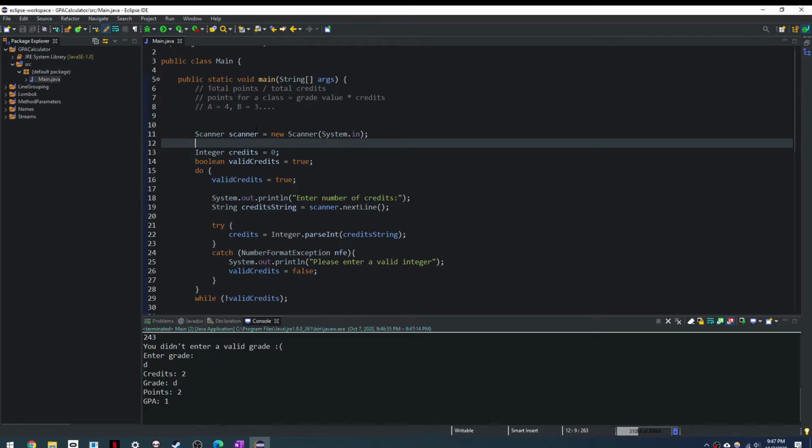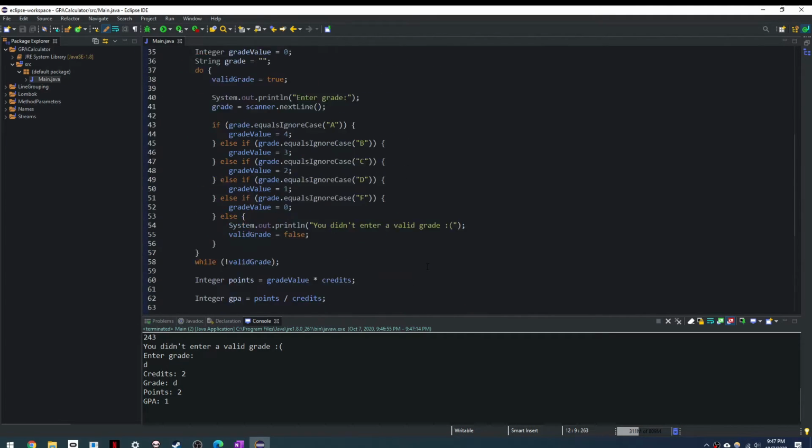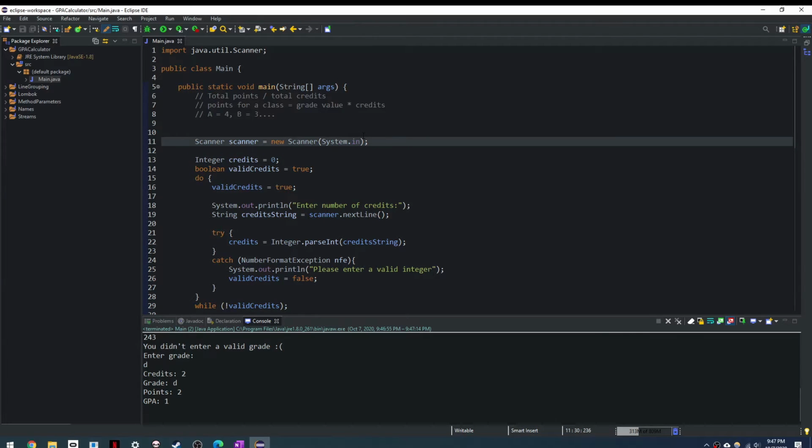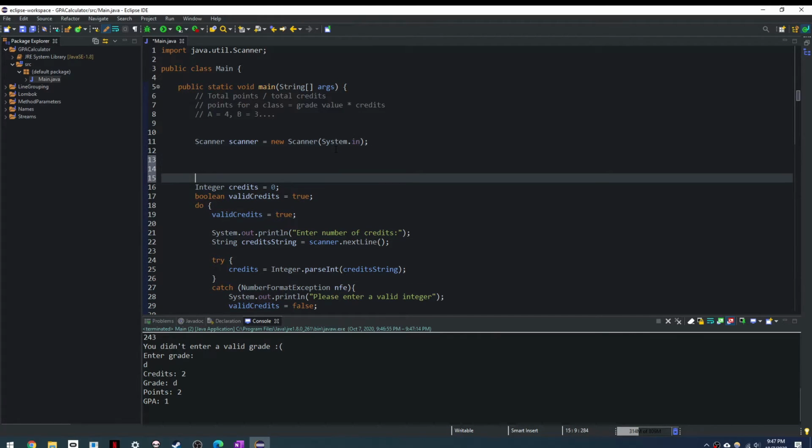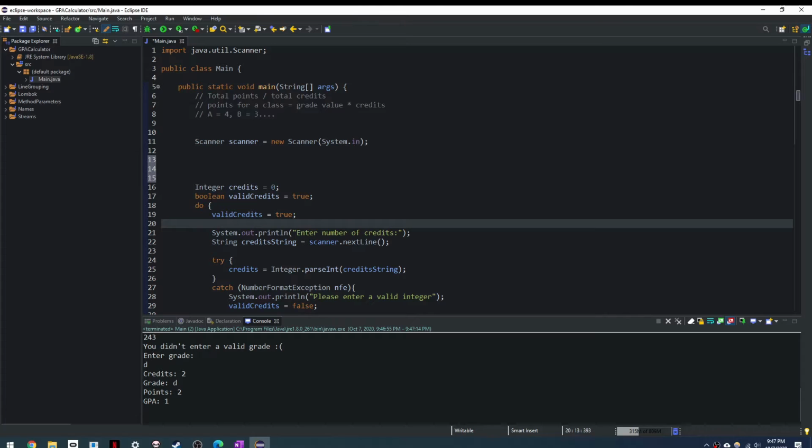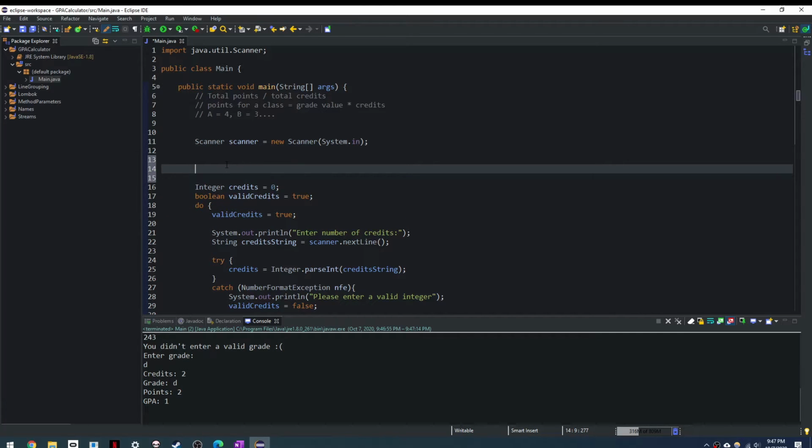Now let's create a loop to do multiple classes. All right, so we're going to do something similar to what we've got here. We want another do while loop. Do all of this.